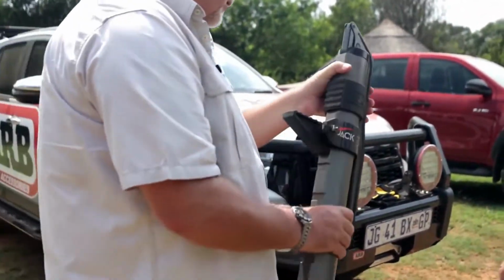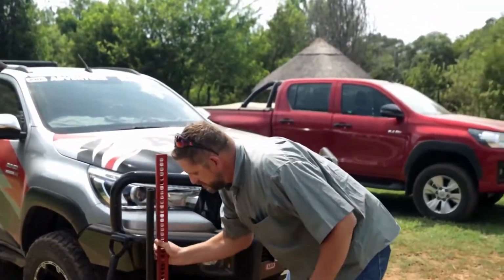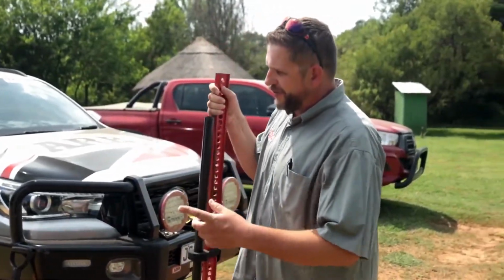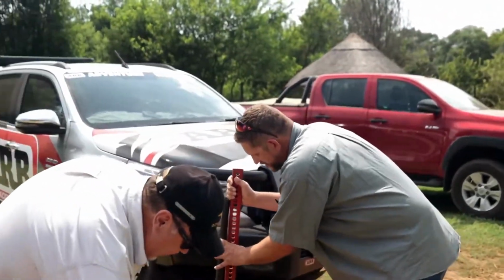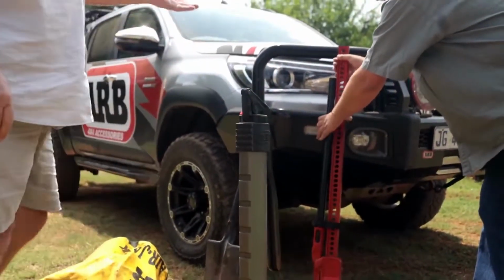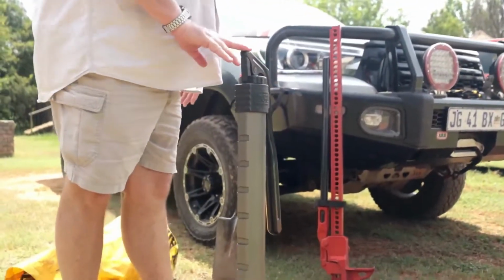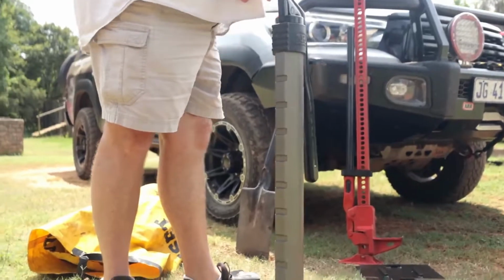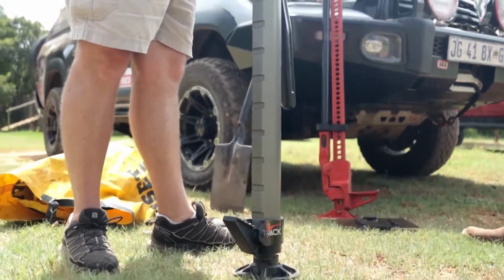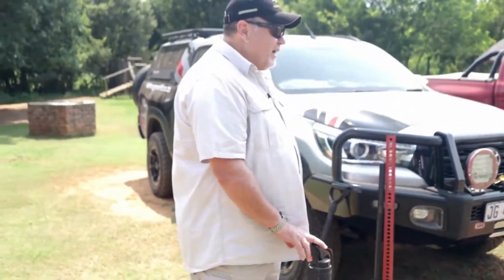This, first and foremost, you lifted that up. Now I want you to pick up the high lift jack. A slight difference in weight. Yeah, this one is slightly heavier than that one. Exactly, because we have an aluminium tube and a lot less steel than you have in that. And the ease of operation on this is a lot easier. In fact, a child of 2 or 3 years old will be able to use this jack. That's how easy it is, and we will demonstrate that to you just now. Also a lot safer to use than a normal high lift jack.